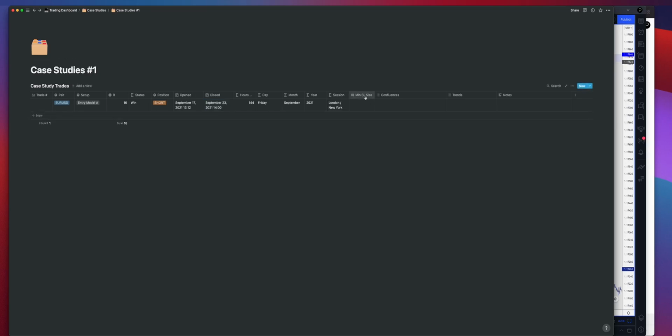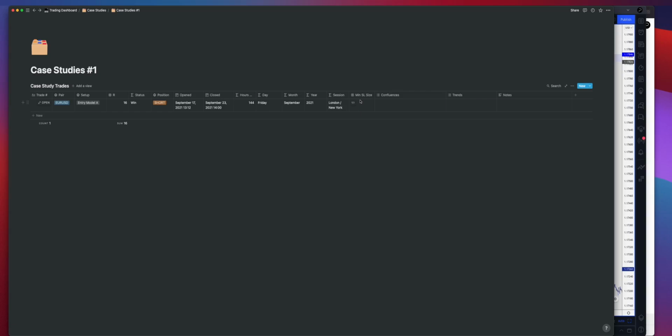And then the minimum stop loss size column here, I think this is pretty useful. And actually that trade we just went through is a good example of where you can then record what was the minimum stop loss size that you would have needed in order to stay in the trade. So the more examples you can collect, you will then get an average of this column. And it will show you that on average with your style and your strategy, maybe you need a 3 or 4 or 2 pip or whatever stop loss size. As long as you have that on average, you will stay in most trades.